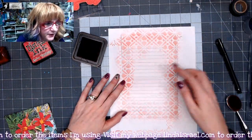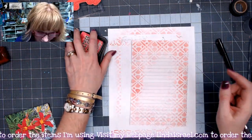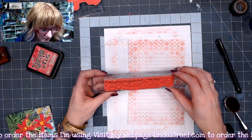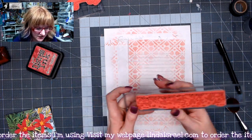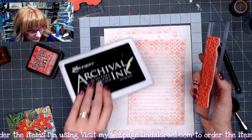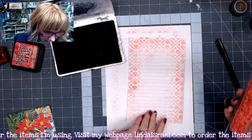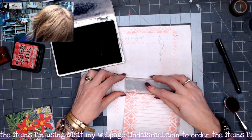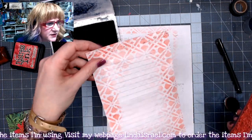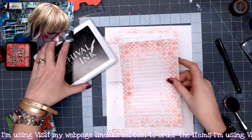I've added a little bit of distressing all the way around. I love the way that stencil turned out. The next thing I've got is another one of the textured edges stamps, and I thought it would be an interesting texture to stamp on here. I've got my Archival inkjet black and I'm gonna gently stamp this around the edges — just a little bit of texture. I've added that little bit of texture around here.